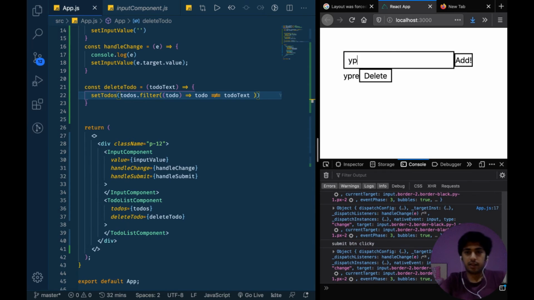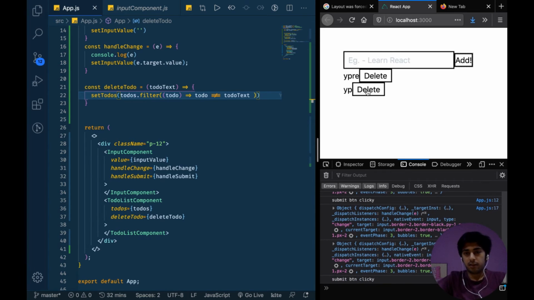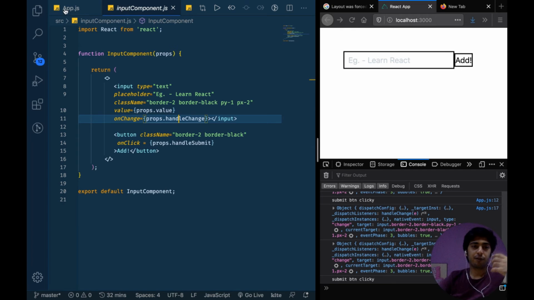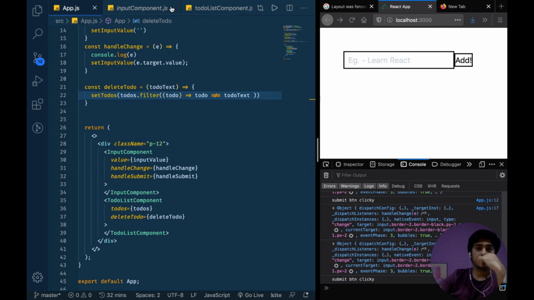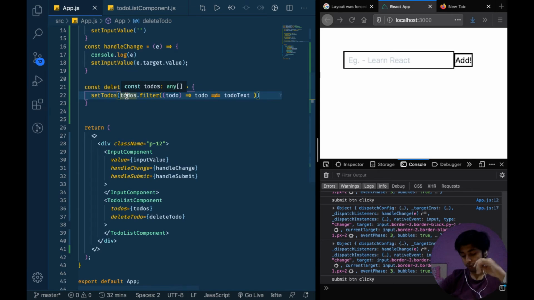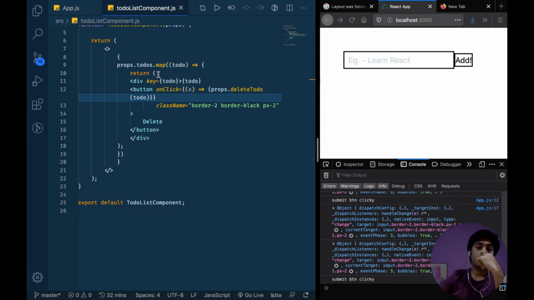Okay, so now if I click delete, it's gonna go away. So okay, I'm gonna explain what's happening over here, so I reinforce it better in my head. Yeah. So here's a to-do list component, and we are passing in a function from the to-do list component known as delete to do. All right. And in to do component, we are assigning.